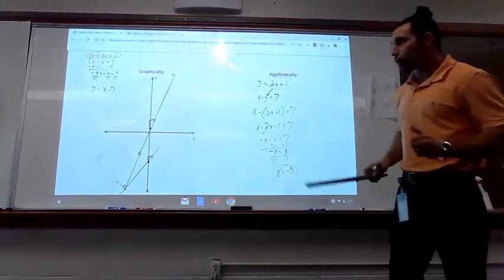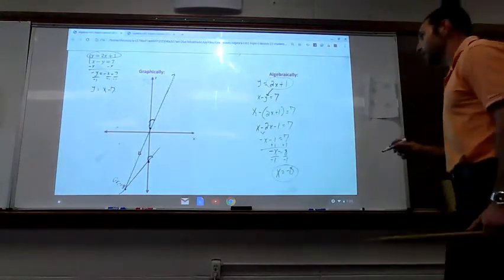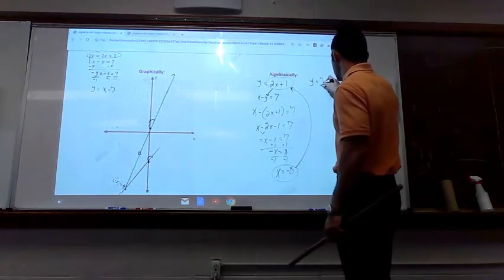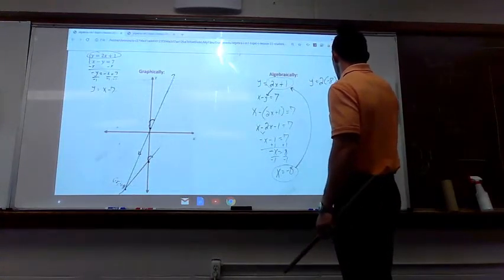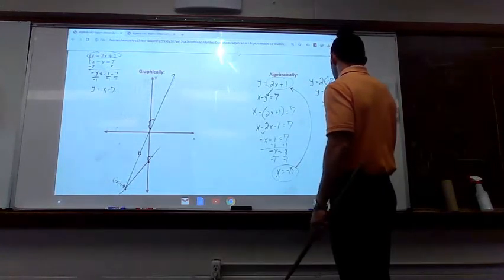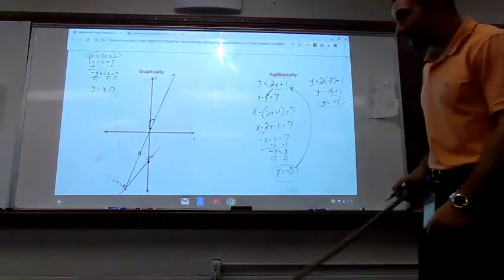Okay, well, we're looking for an ordered pair because that's how we solve systems of linear equations. So now I have -8. Guess what we do? We substitute it back in. Y equals 2 times -8 plus 1. Y equals -16 plus 1. Y equals -15. So graphing is actually easier, but it's not as accurate.